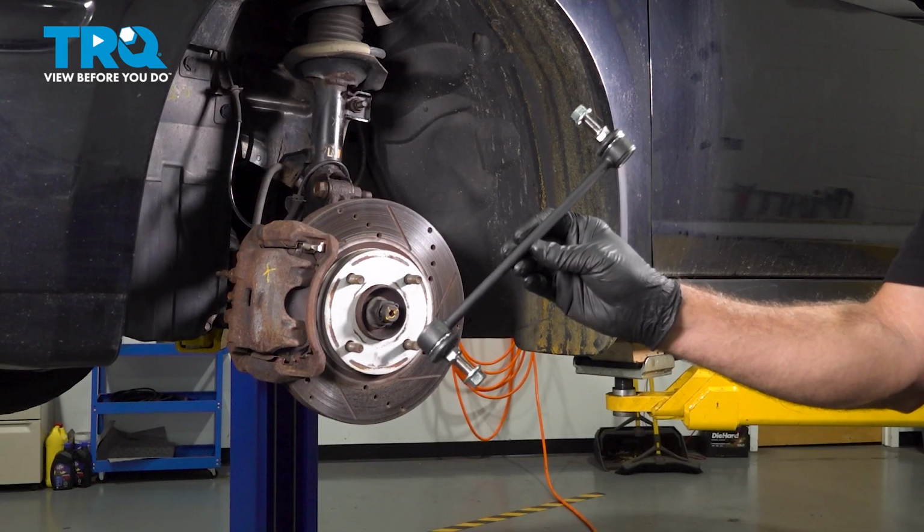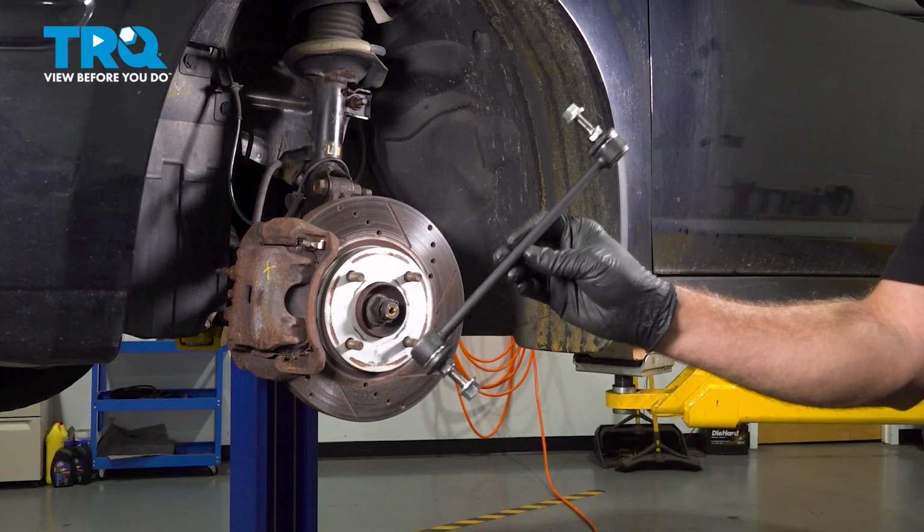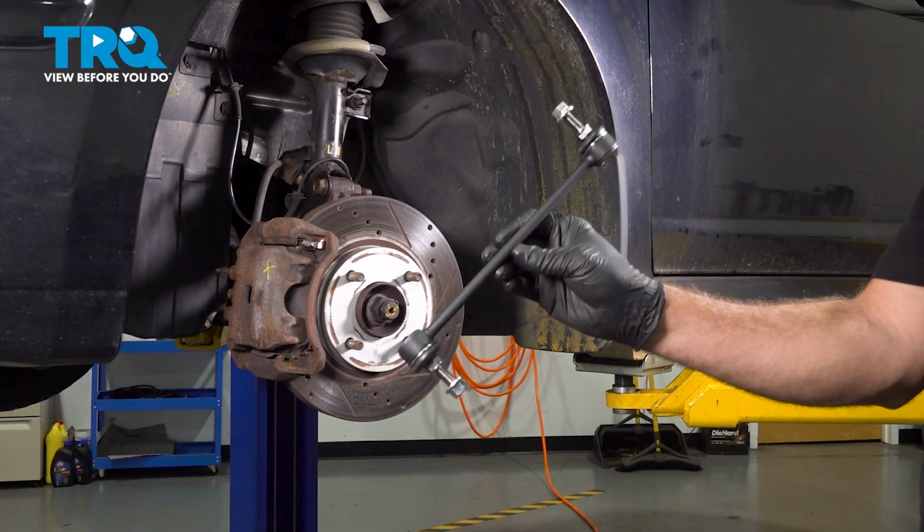In this video, we're going to show you how to install a sway bar end link on your Nissan Versa, located on the left front side of your vehicle. The process for this is the same as the right front.